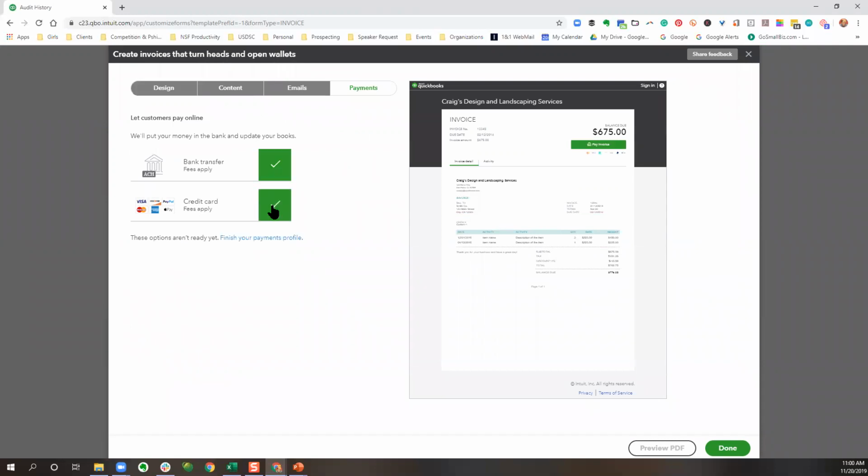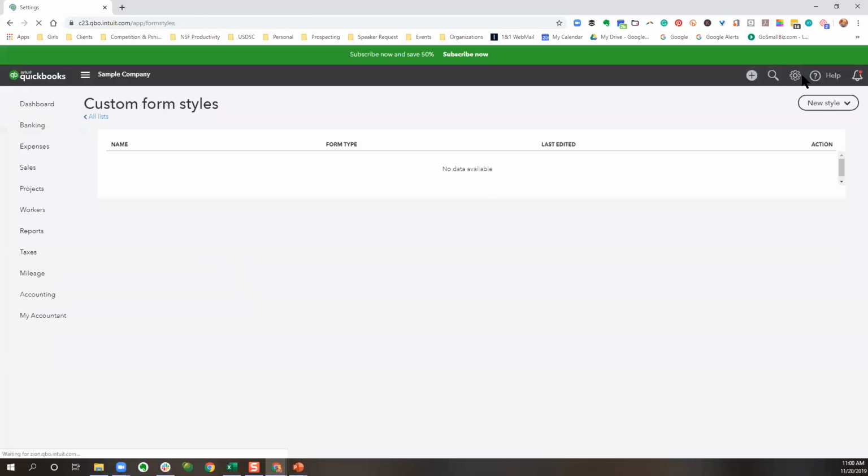If you notice on the invoice over here under the $675, if I turn on ACH payments, they get a link that says pay invoice. And if I turn on credit card, it puts the credit card icons at the bottom too, so that the person can now pay by bank or credit card, which makes life a little easier and gets you paid a little faster.